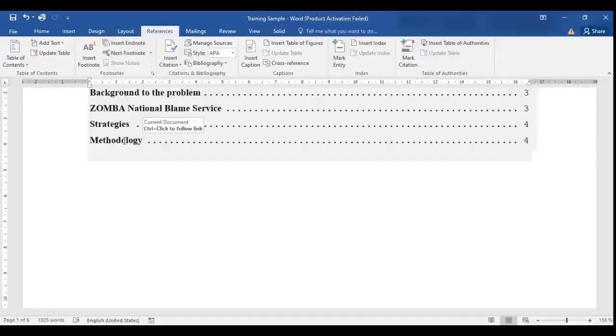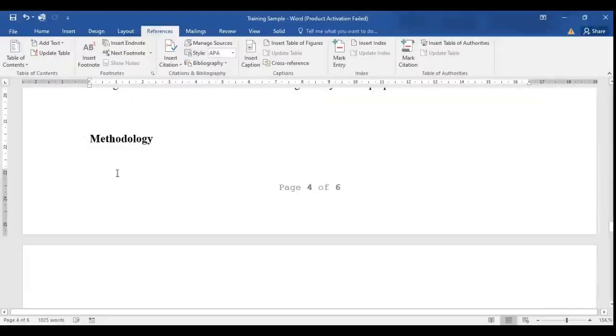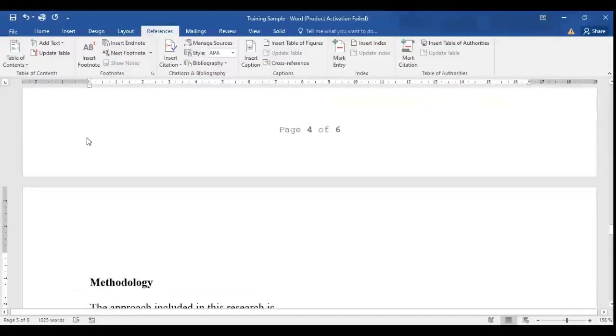It says Control plus click, meaning press down the Control key on your keyboard, and your mouse pointer turns into a hand, and click, and it takes you to methodology. It is on page 4, but we want it to go to page 5.